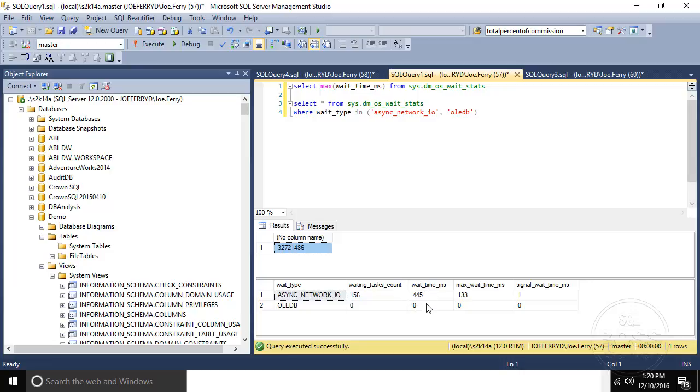What that means is that SQL Server was trying to send information back through the network connections, many of which were slow, and it could not send it fast enough. It's trying to feed it to the network. The network won't accept it because of either the network speed or because of a very slow machine on the other end. And so these async network I/O counts were stacking up.